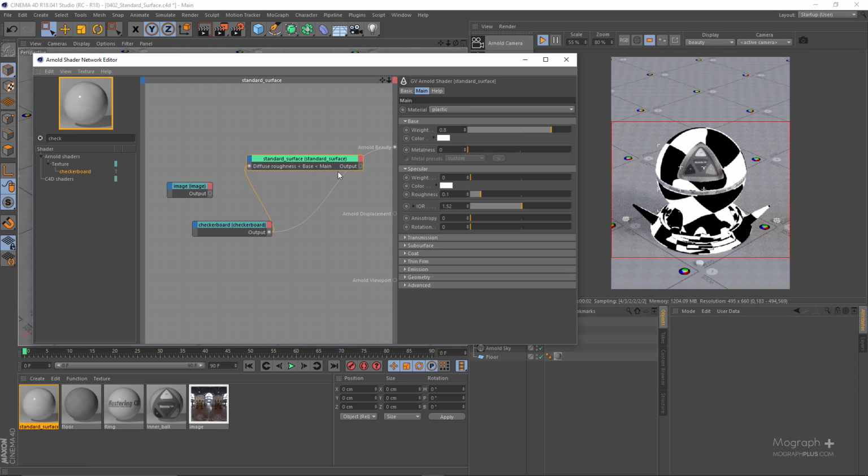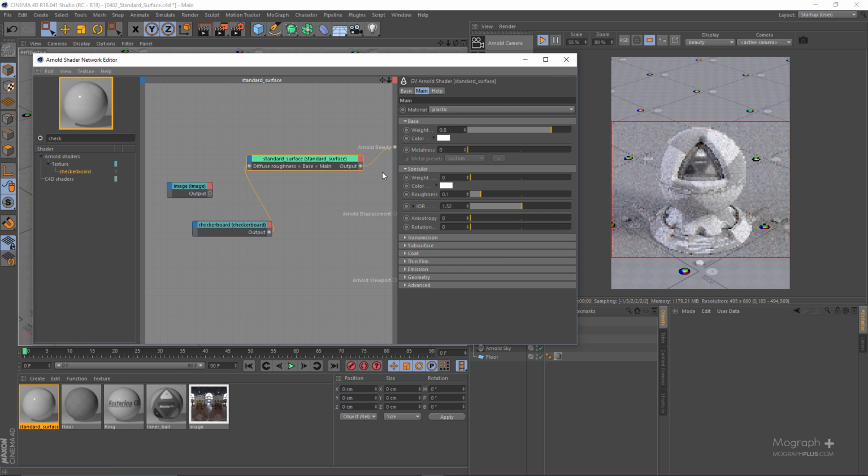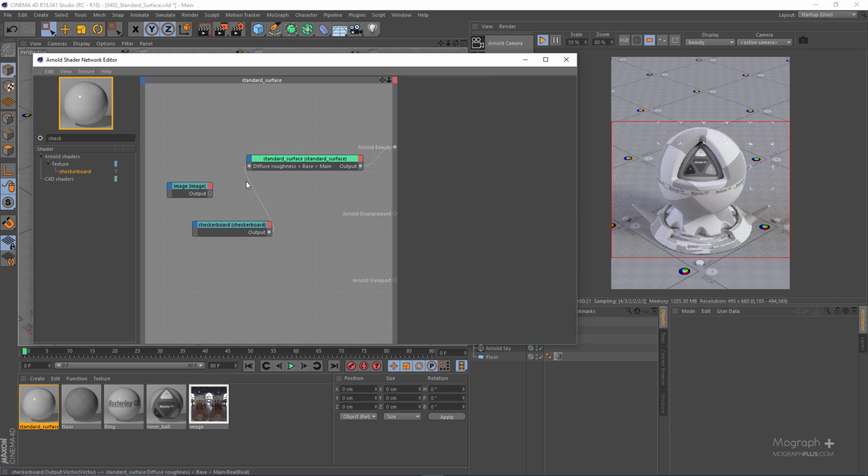And now let's select our standard surface shader and connect it to the Arnold Beauty. Now as you can see, where the pattern is white, we get these rougher areas, and where the pattern is dark and therefore has a value of 0, we get these smoother areas. Okay, so let me just disconnect this connection as well.